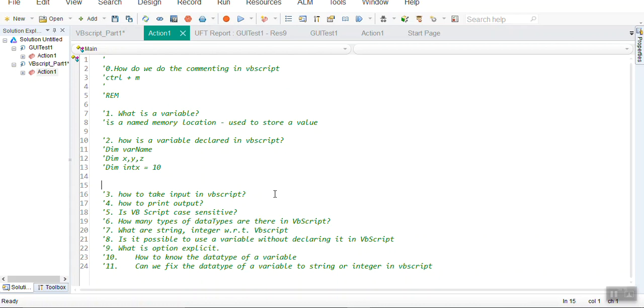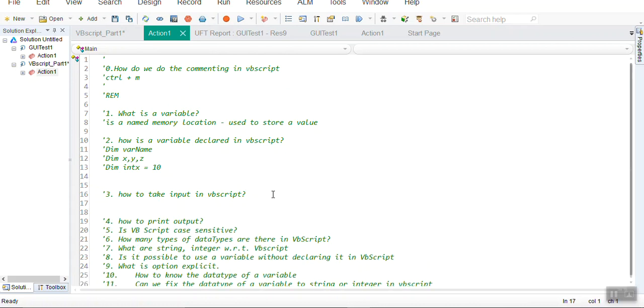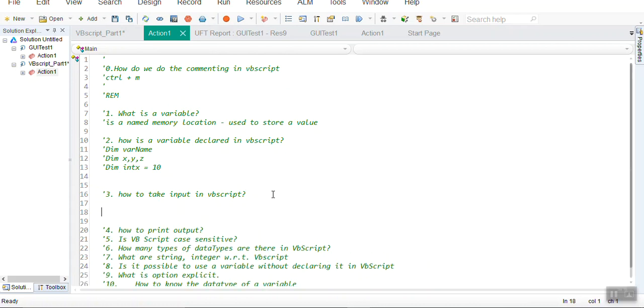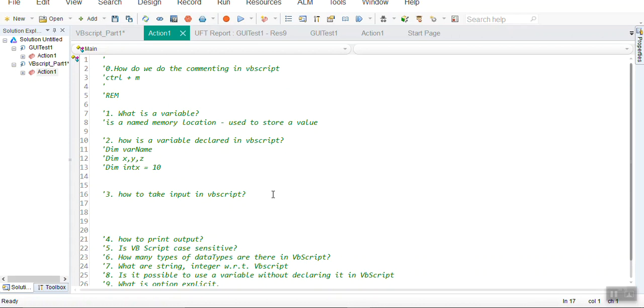Now the third question is, how do I take an input value in a program? Let's say I want to take an input from a user while executing the program. How do I take the input value?